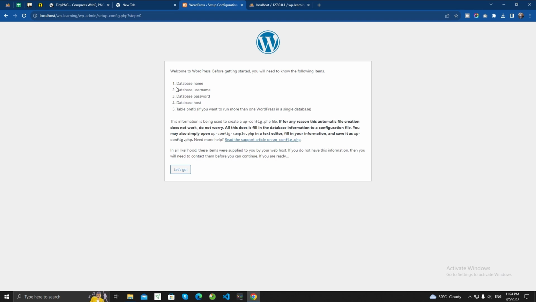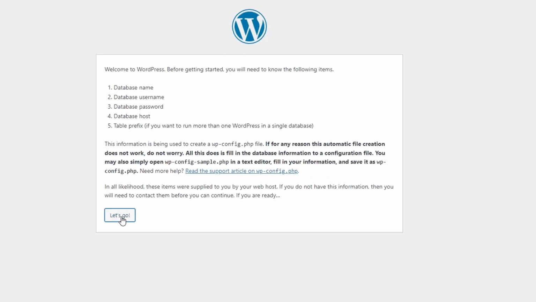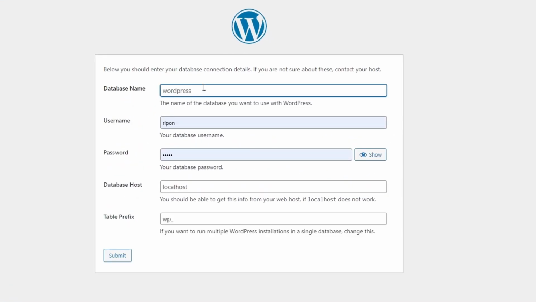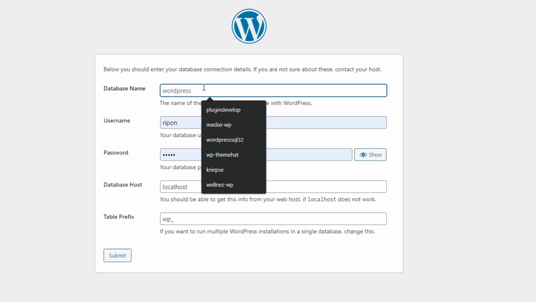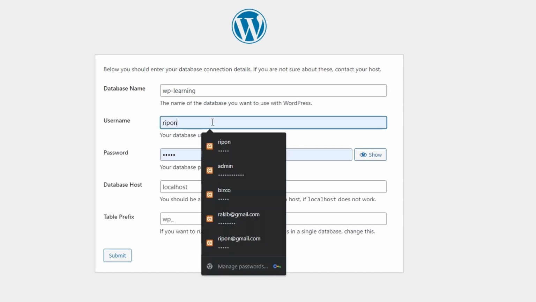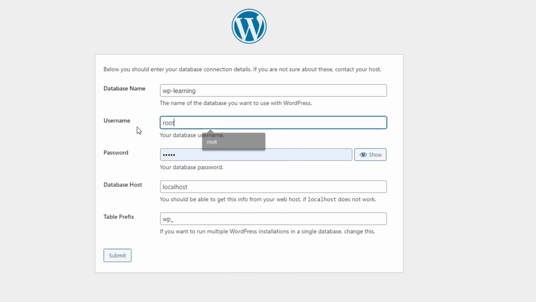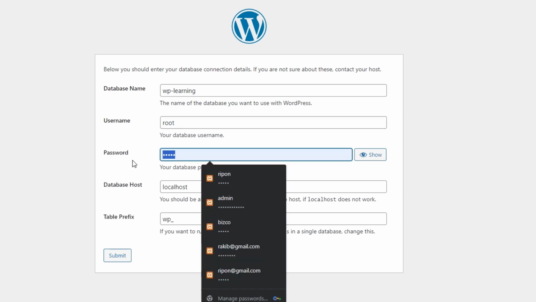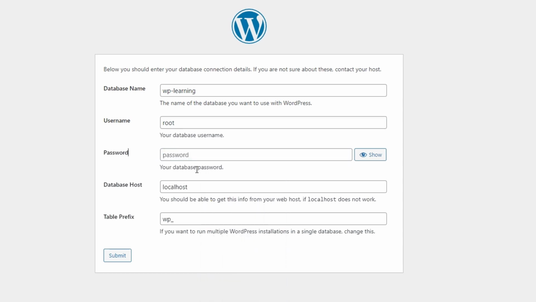So we have all five pieces of information that are needed. Click the let's go button. The database name is wp-learning, the username is root, the password is blank because we haven't set any password, the database host is localhost, and the table prefix is wp_. Then submit the form.